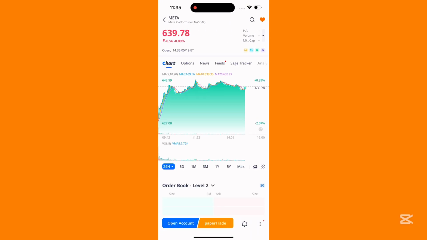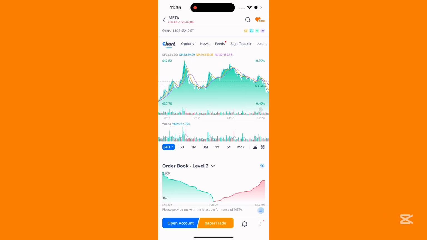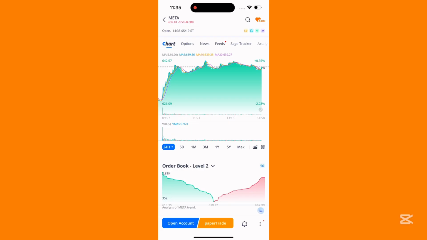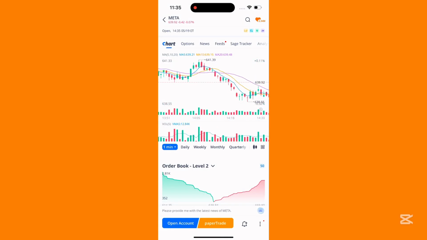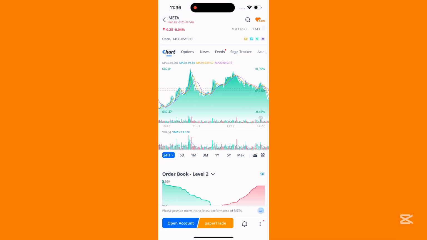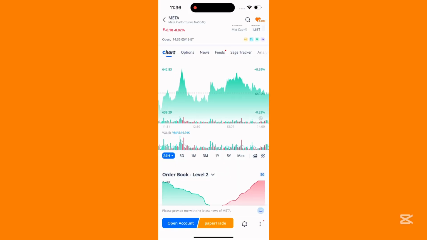You can see the first one, I have just opened that, and here you can see the details about the coin as well, its market value, its market cap, its volume, its average price, and all these things. Here you can also see a detailed chart about the stock. You can see a 5 days chart, 1 month, 5 month, and all these things. You can also change the chart to maybe candles or area. I feel more comfortable reading the area, so I will just go with area. Here you also have the chart toolbox where you can add different indicators and different things. For indicators you also have many options, you can choose from these options.